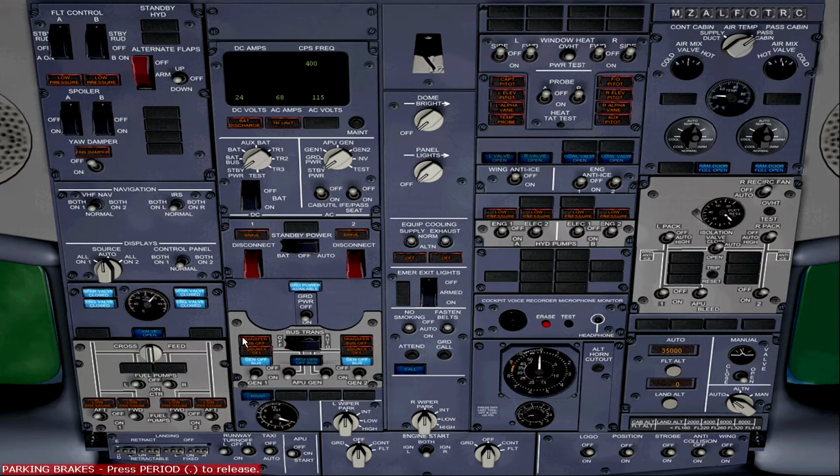Back up to the overhead panel, you want to make sure that you have the APU running to prep your engines for engine start. So APU on, and I always turn the APU bleed on. Now once the APU has been generated, you will see this APU gen off bus. It'll turn light blue just like these.